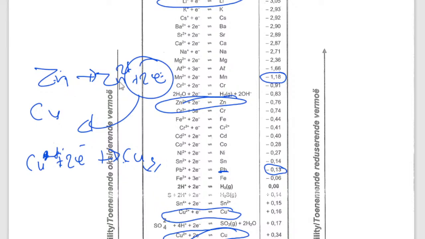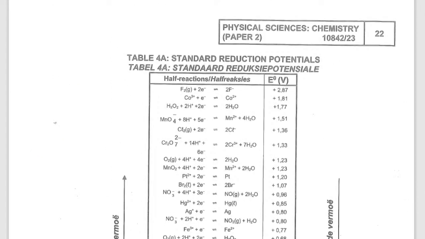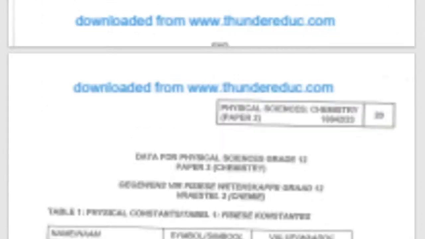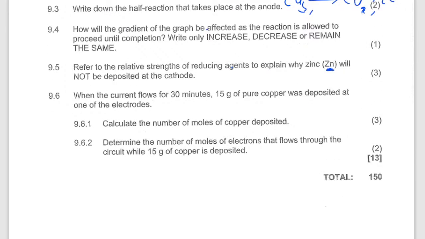That's what I was trying to explain here: zinc is a strong reducing agent. Its electrons will reduce the copper ion to copper. That's why zinc cannot be deposited in there. Yes. So you guys just take one table, the one which has lithium on top, so that at least you don't get messed up.